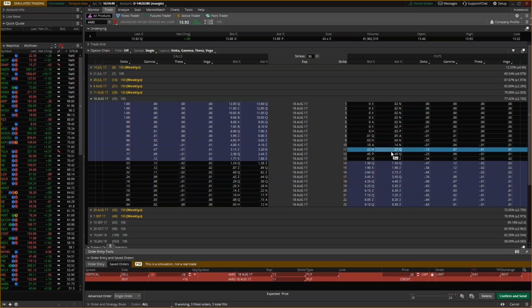Don't ever go just necessarily to the mid-market on something like that, because it doesn't cost you anything to cancel replace, but if you get hit immediately, it probably costs you a penny, and that may not seem like a whole lot, but over the course of your trading career, those pennies will add up to a lot. So make sure you're diligent in that. You should have a couple of cancel replaces for every order you enter.